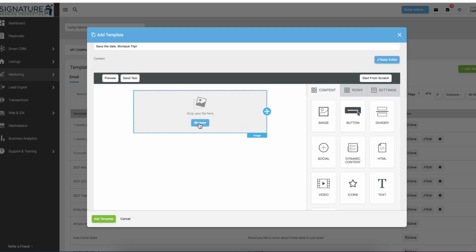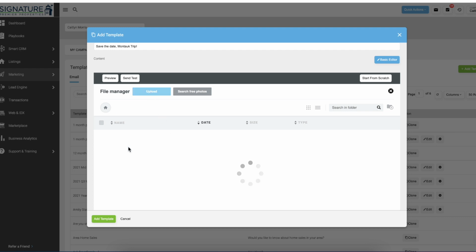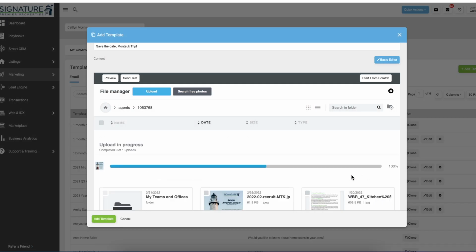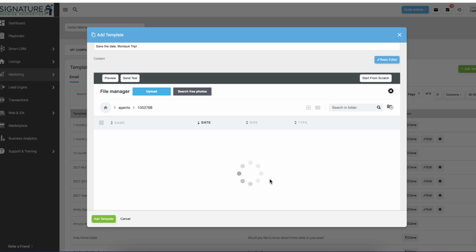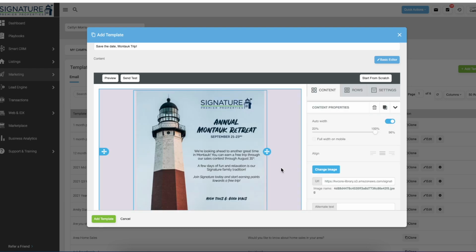You're gonna click on browse. It brings you to your kvCORE library. Sometimes this upload field, you're not allowed to click on it yet, this button. So you're gonna click on the folder of your name, and now it's gonna let you upload a file to kvCORE. I'm gonna click on upload, and then find the image that I want to upload to kvCORE. Click on open. Now it's uploaded to my kvCORE library, so I can click on insert and it is within this email. Here are some different properties that I can adjust the image.